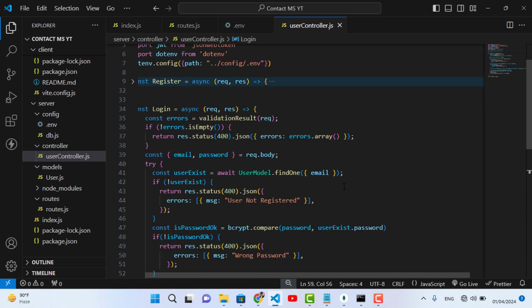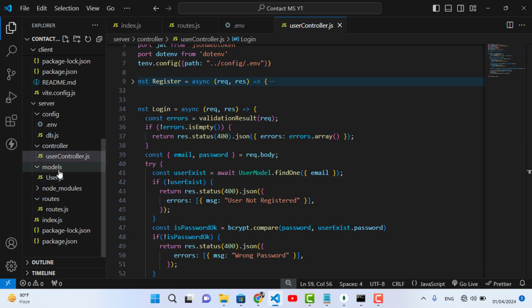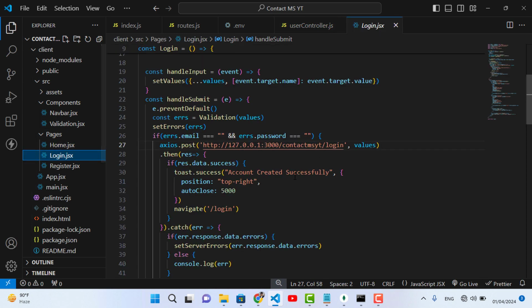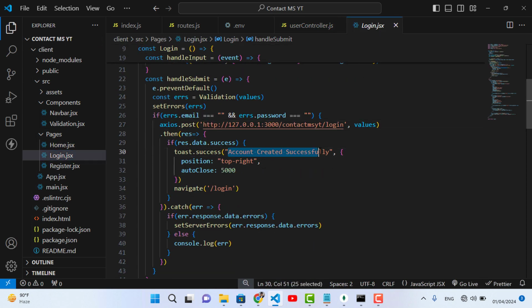Let's save it. Now we will try the login functionality. Let's first of all move to the login page, to the front end. In the front end here, login successfully, and here we will move to, let's move back to the home page. Right now we don't have any other component to move to, so whenever we log in successfully we will move to the home component. Home page. Let's try it now.